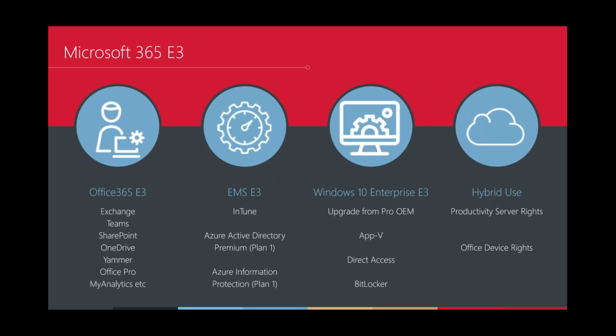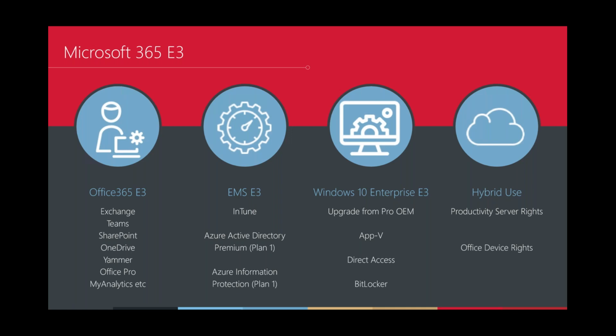So for Exchange, for SharePoint, formerly for Skype for Business as well, you've actually got the on-premise servers, so you can truly have that hybrid environment. The M365 also includes things like SCCM, Intune on-premise and your Windows Server account, your rights management services as well. But effectively, it's your online licenses. Office 365 is your productivity, so your email, Teams, OneDrive, Yammer, that Office license. The Mobility Suite E3, these are your controls, things such as Intune, Active Directory Premium Plan 1. So that's where you will find multi-factor authentication and your conditional access, and then Information Protection Plan 1 as well.